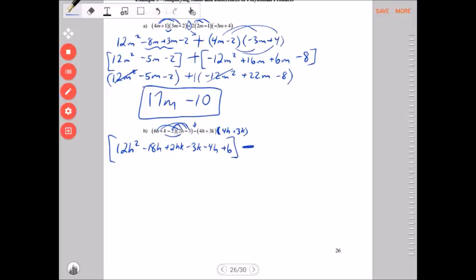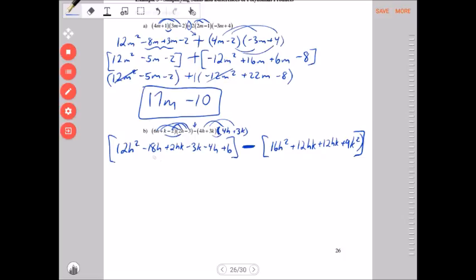Here's the big minus sign that represents the minus sign in between the two. We're also going to leave this in brackets. So 4h times 4h is 16h squared. 4h times 3k is plus 12hk. Awesome. 3k times 4h is another 12hk. And 3k times 3k is plus 9k squared. I guess we had the big square bracket. So, all right, now there's going to be like terms that we can combine here.